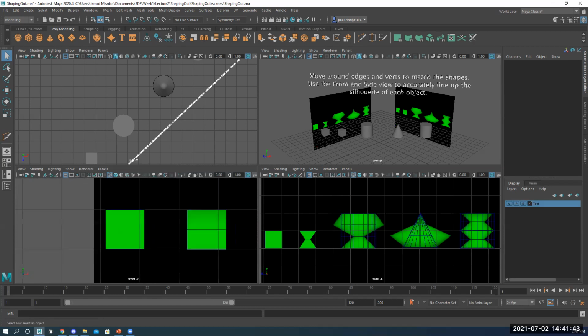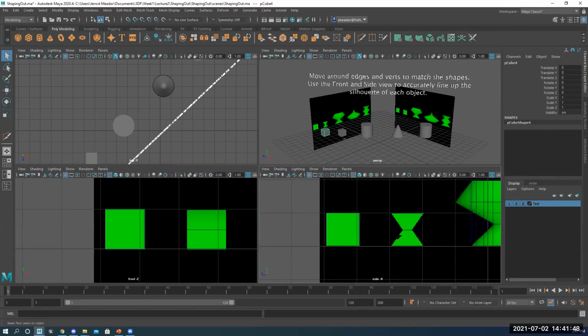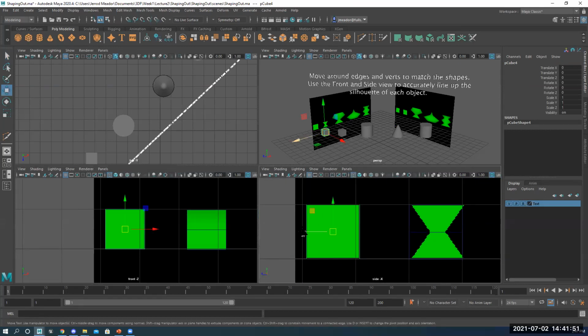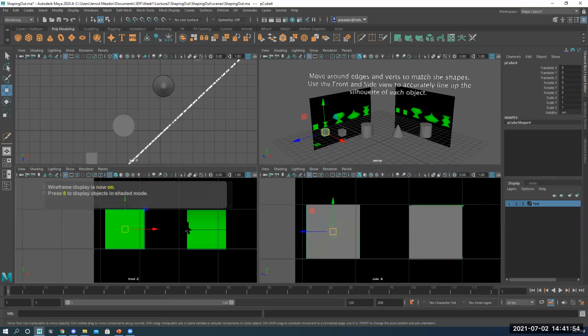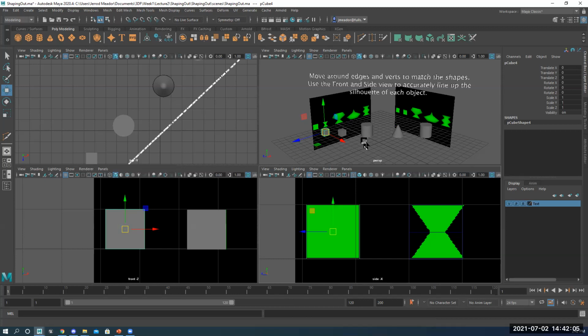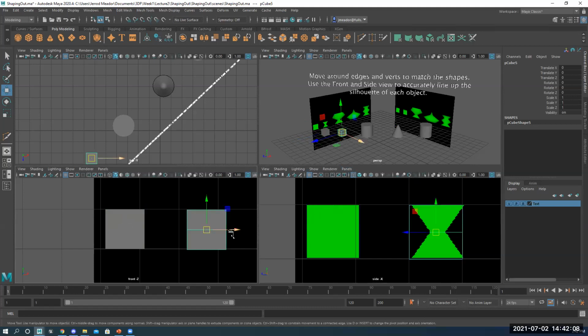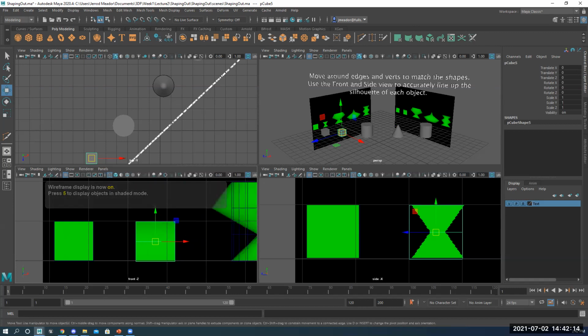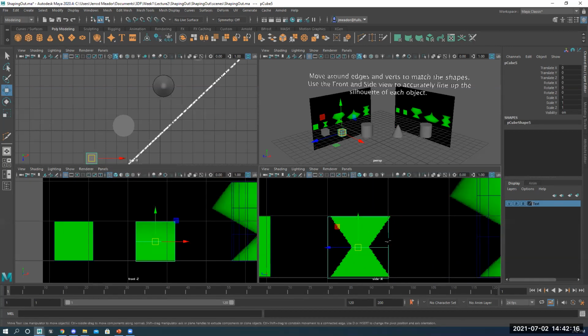Now, if we select this right here, we can already see that this one, when we have it selected, which if I hit W, I can pop between 4 and 5. We can see that for the most part, it's already matching up. So this is about the level of what we can do with these shapes right here. So our cube, all it can do is make a different size cube. But what happens when we have a shape like this, where on one side, it looks like a cube, while on the other side, it looks like the Black Widow symbol? All right. How do we go back and adjust that?